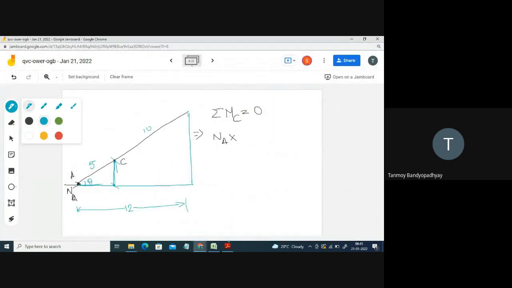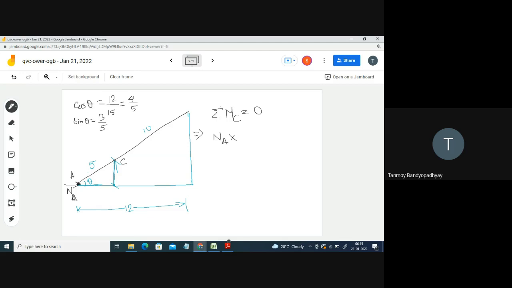So if I could write an expression for cos theta, cos theta will be base by hypotenuse, so that is actually 12 by 15. So that is 4 by 5. So theta, if you calculate, you can find it out and keep it aside, or cos theta, sin theta, just find out and write it down. So cos theta is 4 by 5, which means sin theta will be 3 by 5.